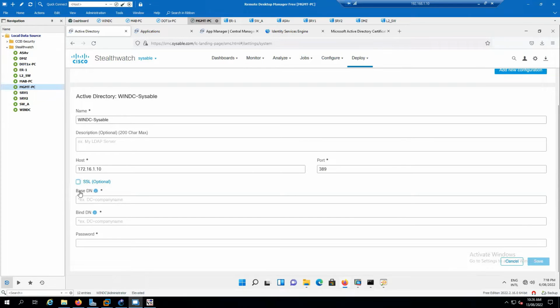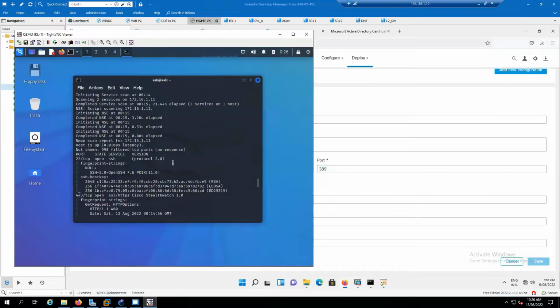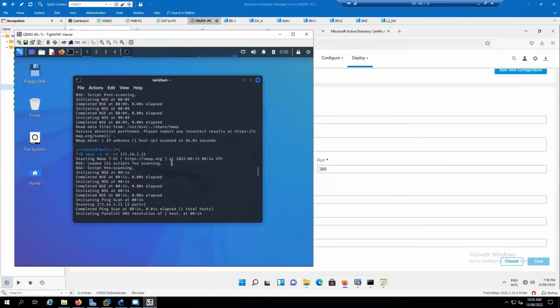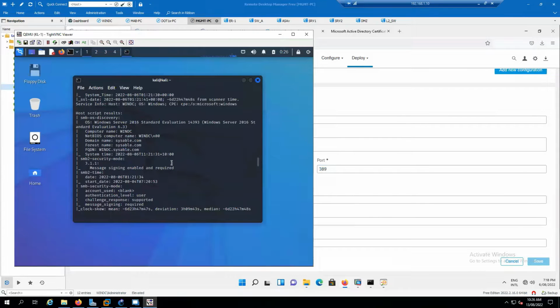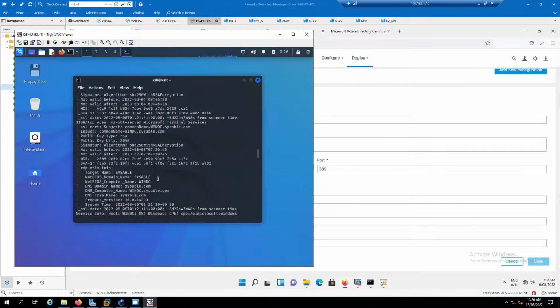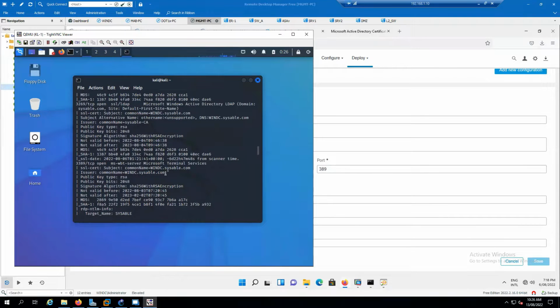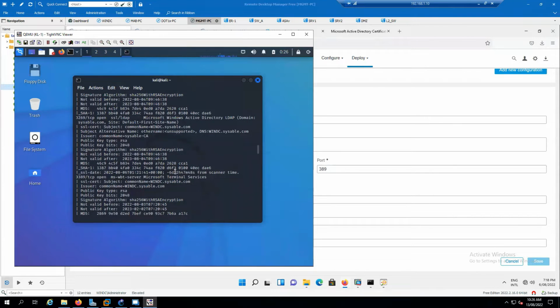So now you see the base DN. If I go back to my Kali Linux, if you remember, I have already done the scanning for that, and I should see the base DN over there. I think I just saw it somewhere.